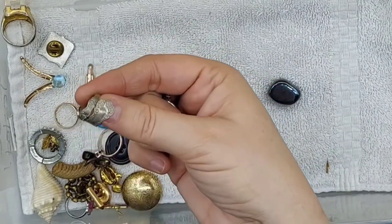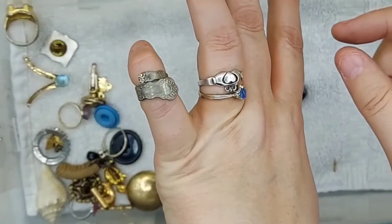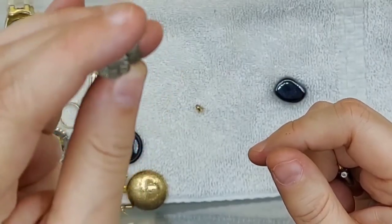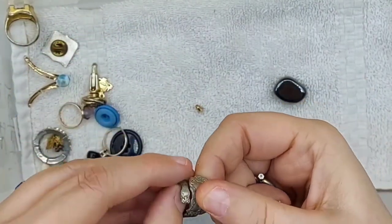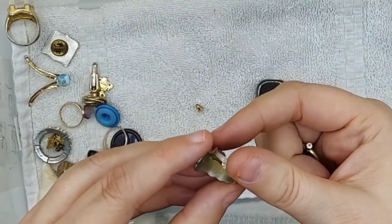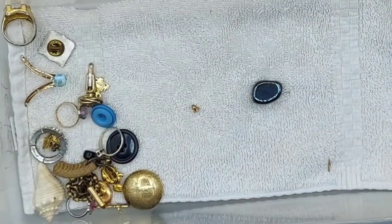Here's an adjust... That's garbage. Oh, that looks like a bent baby spoon, but I don't think it is. But it is a spoon-like ring. Or maybe it is a bent baby spoon. Aww. I think it is. If you look right there at the end, it looks like it's all gnarled, like that's where they bent it. So it's a little spoon ring, like a baby spoon ring. And we'll test that. No, it's not silver. It's all worn on the inside. I'll put it in a craft lot. Okay, and that one can go in the garbage.